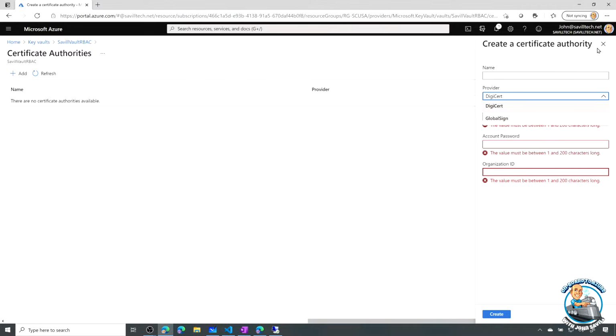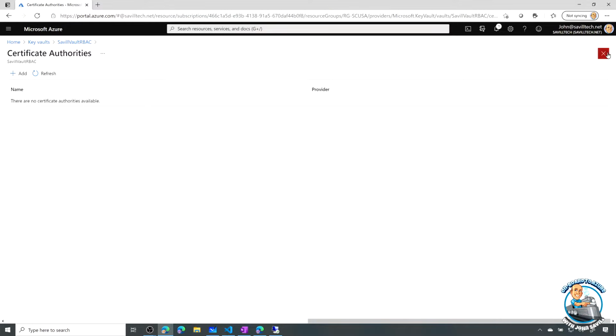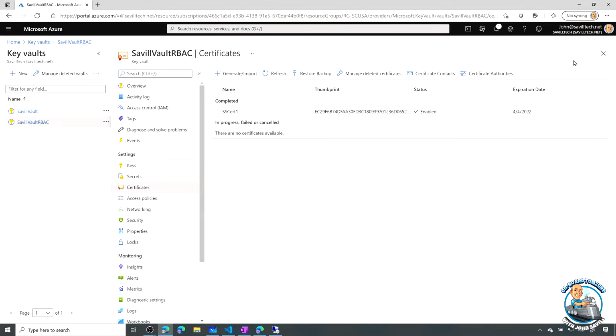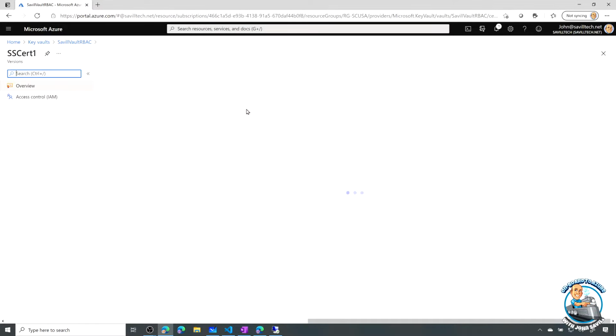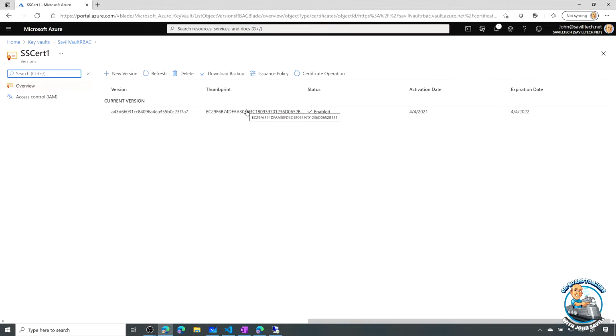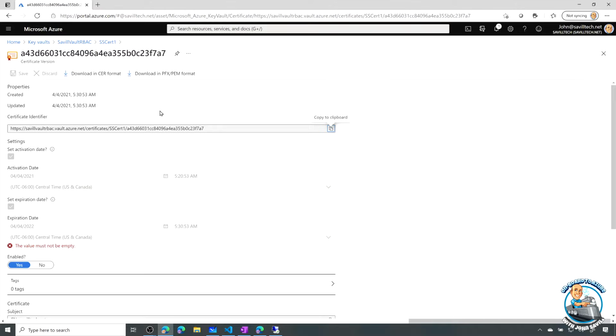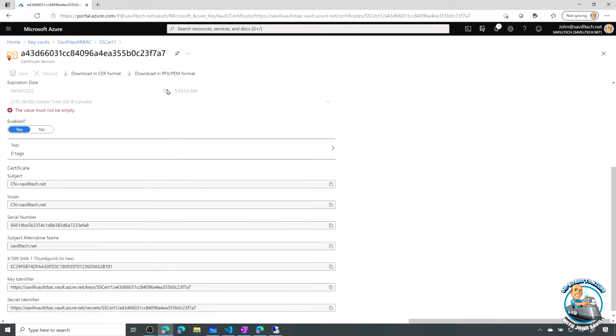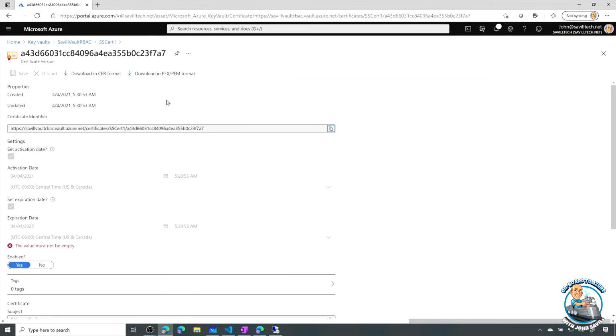So when I do this, it will go and request a new certificate, automatically renew it for me, and it can help with the distribution. On my certificate here, you can see there are issuance policies around it. I can look at this, and I can download the certificate. So I can get the private and public key of the certificate.